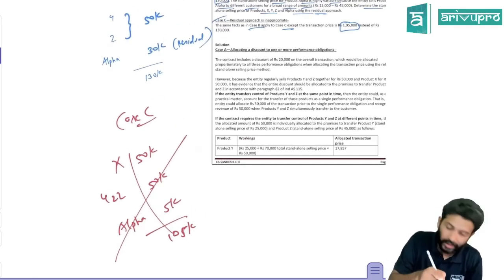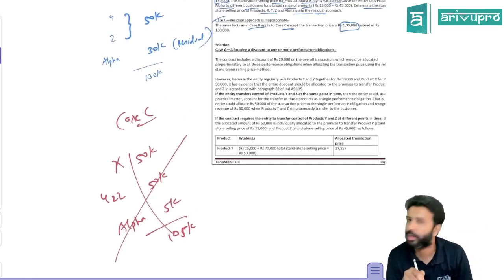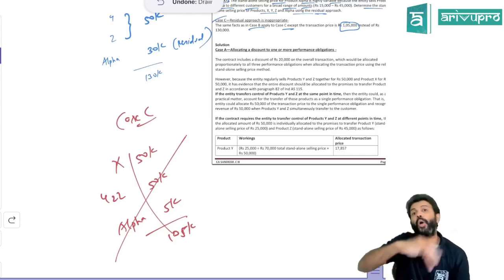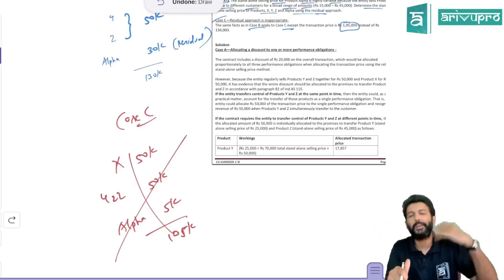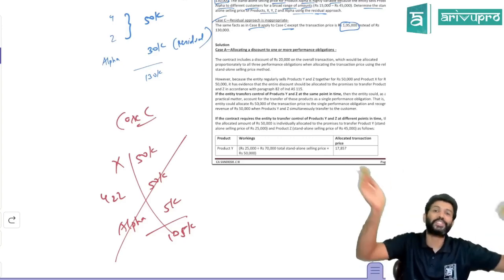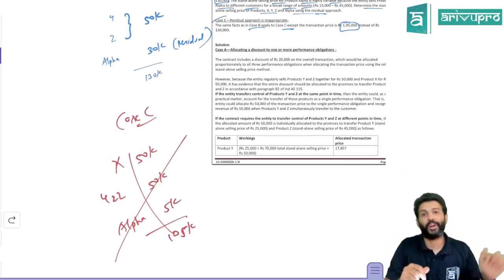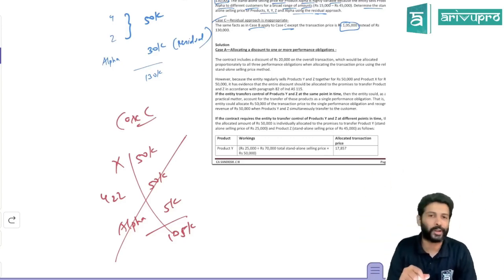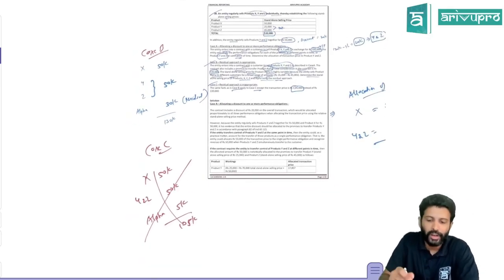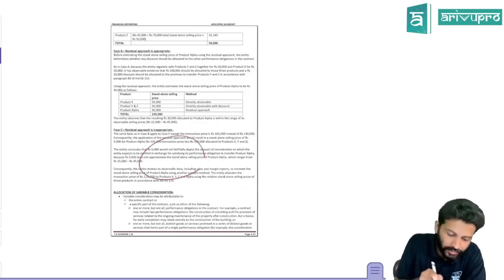So you'll write that this particular allocation rule is not acceptable because you are allocating only 5,000 to alpha, which is out of its selling price range. Hence, the company has to estimate the standalone selling price using other methods and do the allocation once again. You have to find another method and do the allocation process. That's all you need to say. You don't have the facts of the case here, so we can't solve this, but we can only give a theoretical answer. That's what they've given over here.